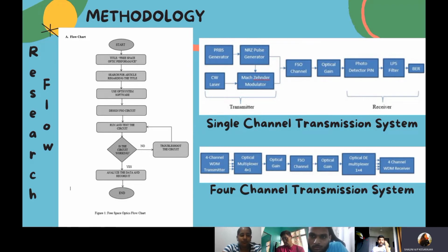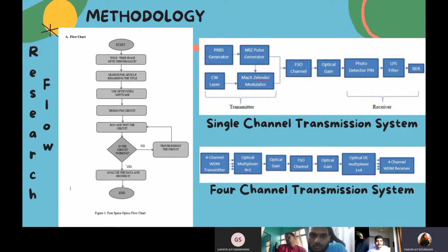So I'm going to talk about the research methodology. The entire research was carried out using the simulation program, which is OptiSystem. The main purpose of simulation is to find the best system configuration for maximum performance and then implement it on the application system. And also, OptiSystem software is a cutting-edge optical communication system simulation tool capable of designing, testing, and optimizing practically any type of optical connection in the physical layer of a wide range of optical networks, from analog video broadcasting system to intercontinental backbones.